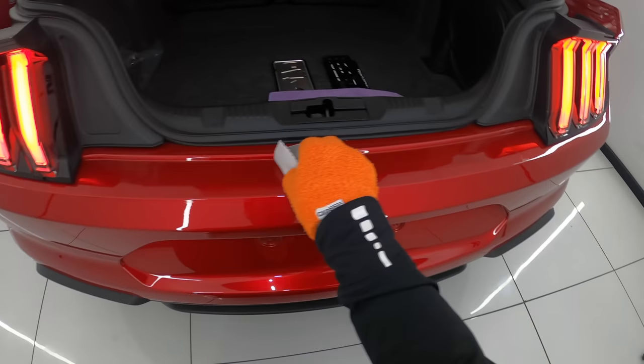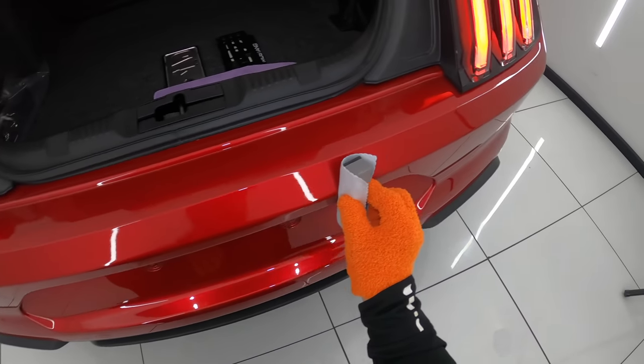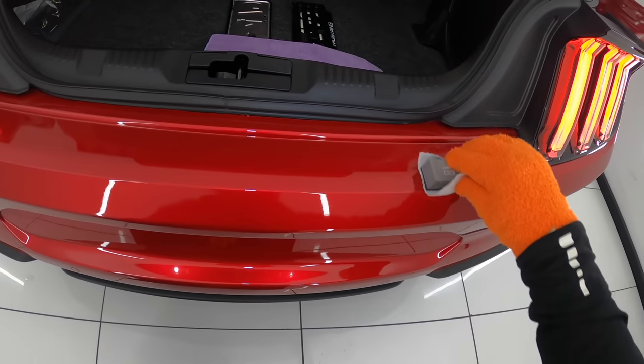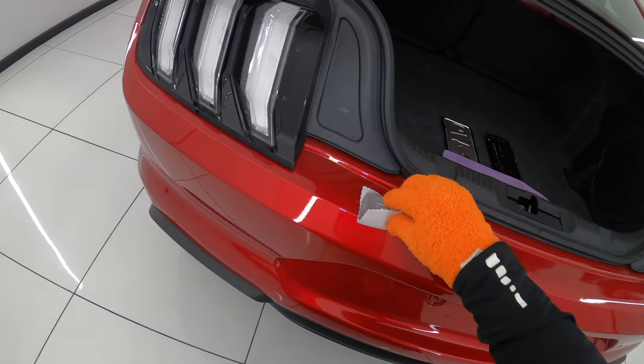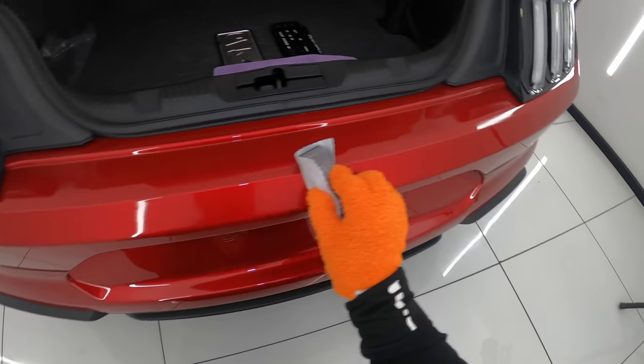As I mentioned earlier, it's sometimes hard to balance detailing a vehicle with making these videos. But I want to thank Harry, the owner of this beautiful Mustang, for being very understanding and giving me the extra time to both detail and film this process.